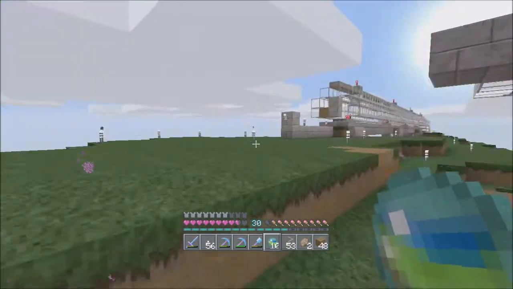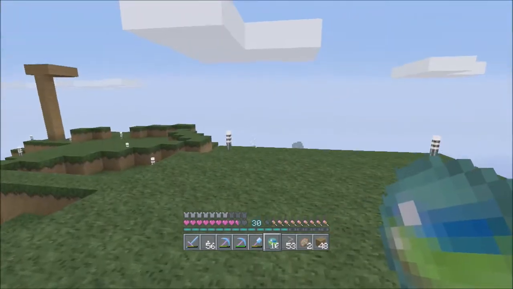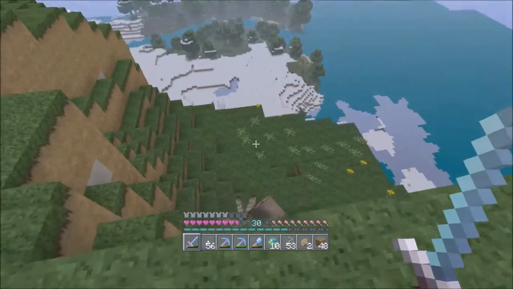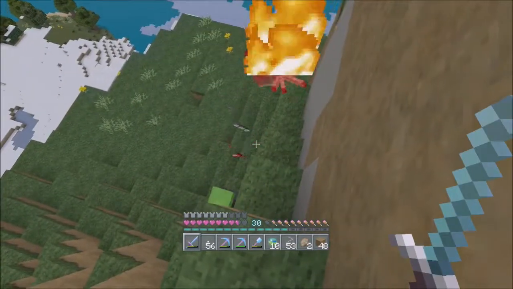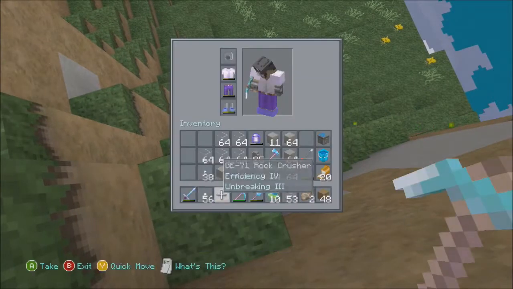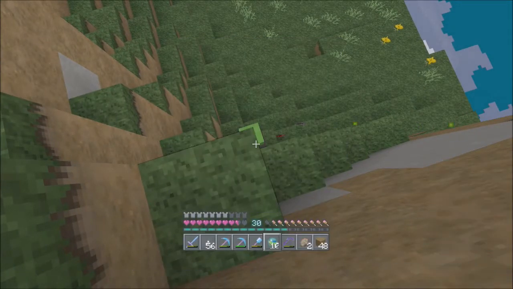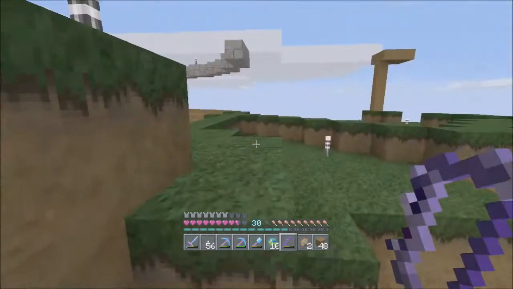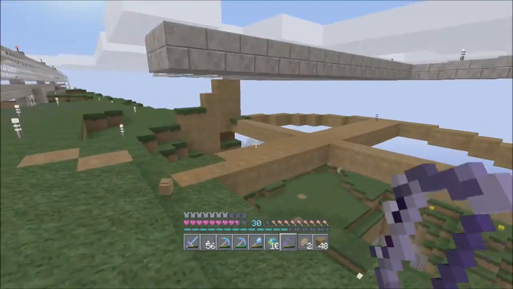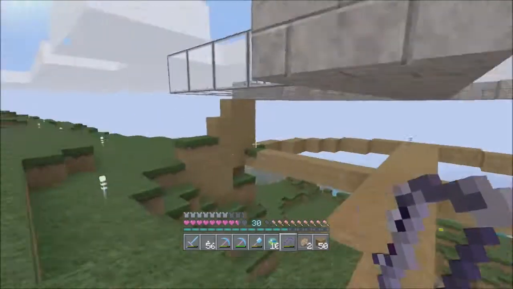There we go. Spider's gonna drive me crazy. Oh, there's a creeper right down here too. With my final arrow, will it be enough to put a hole in his head? Yep, it surely is. I got 30 levels on me. I didn't realize that.